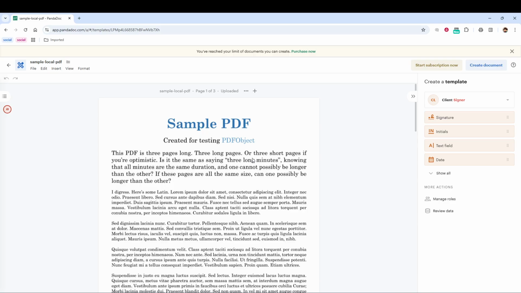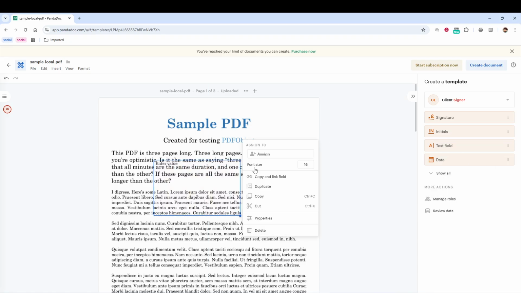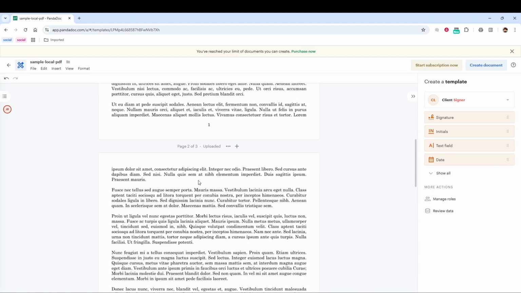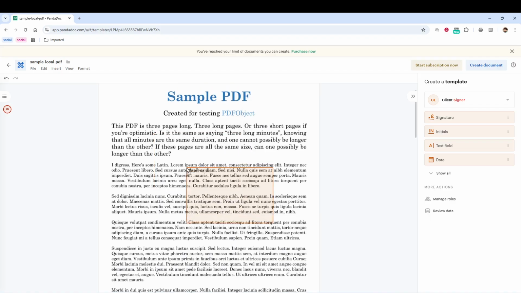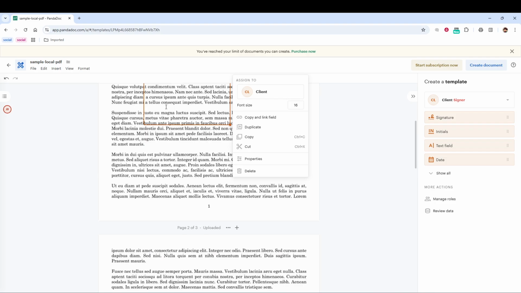Next, you will place text fields on the PDF. A text field is what allows typing directly onto the document in the right spot. If you are the one who needs to type the information yourself, drag a text field onto the PDF and drop it where the text should appear. Then click directly on that field and type your information. Keep your typing concise and match the style of the surrounding document so it looks clean and professional.